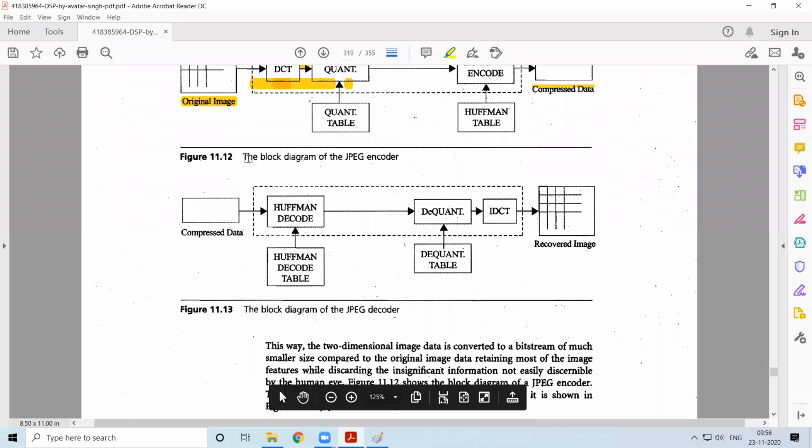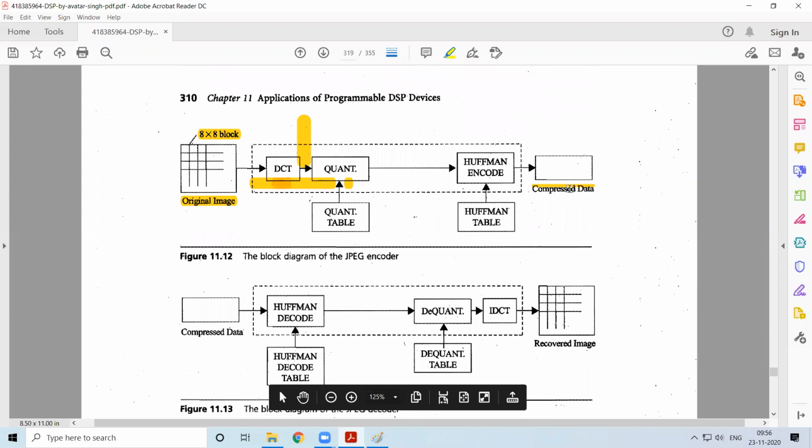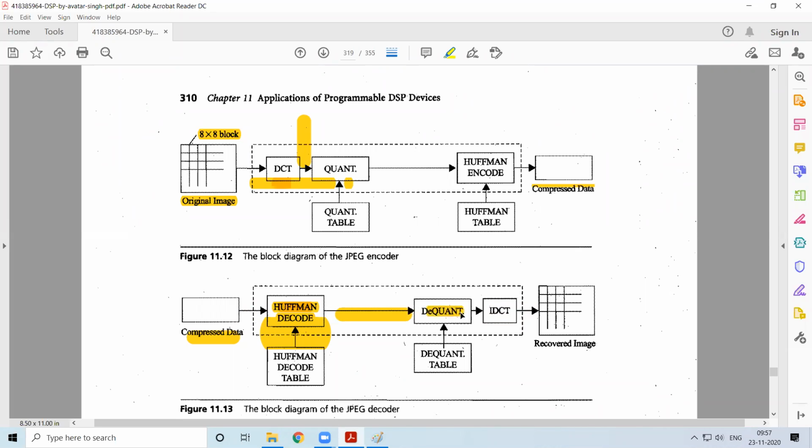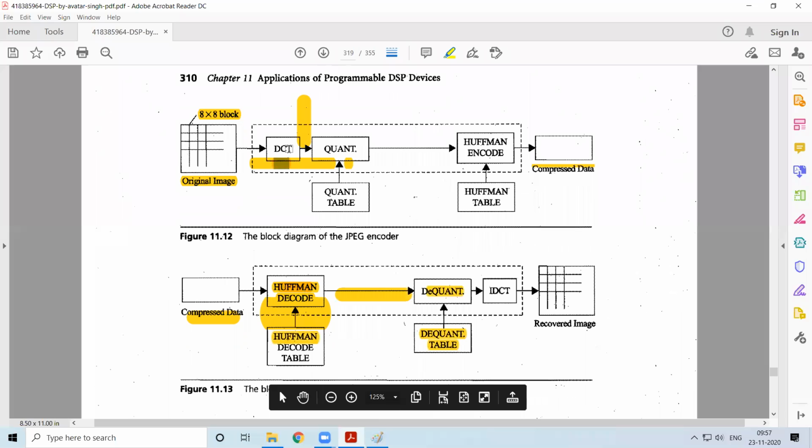Now when we come down to the decoding part, we have to do the other stuff. I have the compressed image. Since I had done encoding here, I should decode it back. Based on the code that is present, you try to get back the original bits. Since you had done quantization before this, after Huffman decoding you should go ahead with dequantization, that is, remove the extra bits you had put in the quantizer block, using the dequantization table. And before this, you had done DCT, so here we should do inverse DCT.